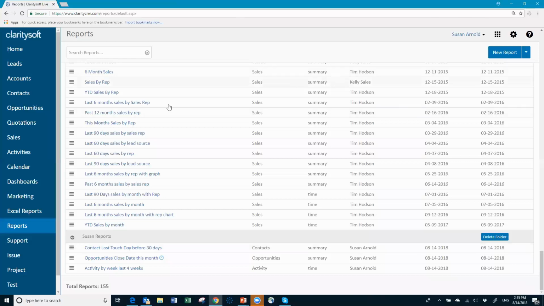Sometimes for a kind of report you might want, you may need to go back to your database and create a custom field that has some data in it that is a way that you want to filter the report or group the report. So if you run into that situation, if you're an admin user in the system, you can go back to your settings and customization and add that custom field, and then put the data in for all your records, and then you'd be able to create the report the way you want.